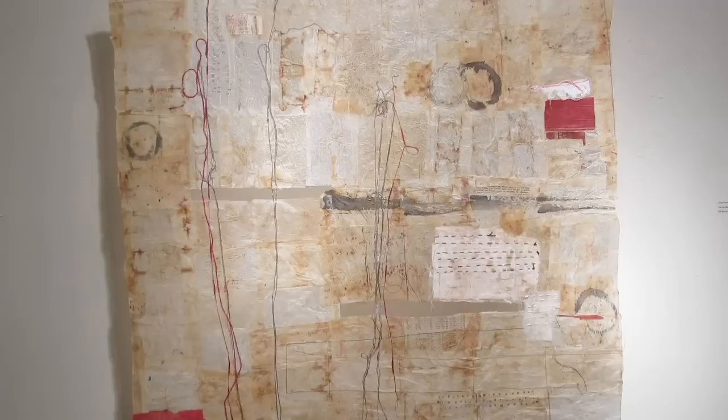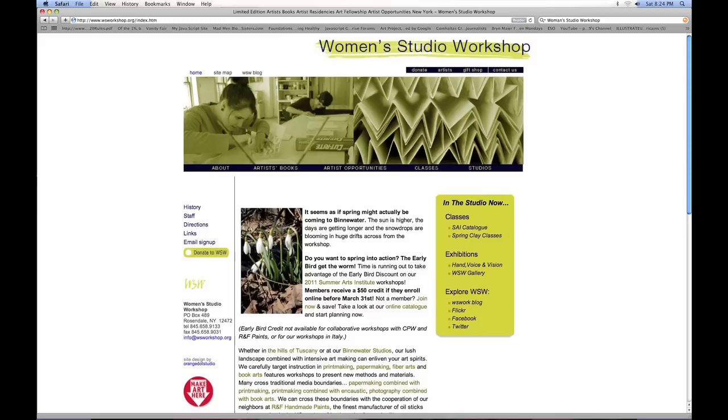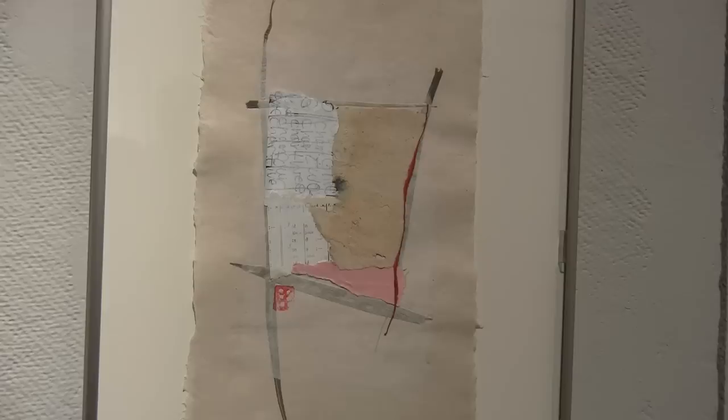But most of this show is comprised of small collages on handmade paper. A friend who started Women's Studio Workshop in upstate New York makes handmade paper and brought these as a present for me, 36 pieces. And the paper's made out of abaca plant. She beat it into a pulp and made the paper, and then she put on four thick pieces of grass to form a sort of square, and then she dipped it again and put on a very thin layer of pulp to keep the grass from coming off. And I loved the paper, but I didn't really know what I was going to do with it. And then I had a residency in China, and I came home, I looked at this paper, I went, oh my gosh, these are Chinese characters.